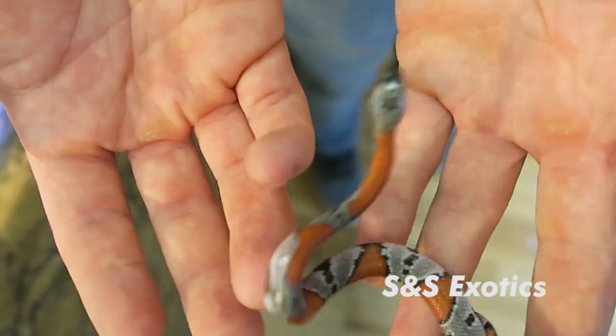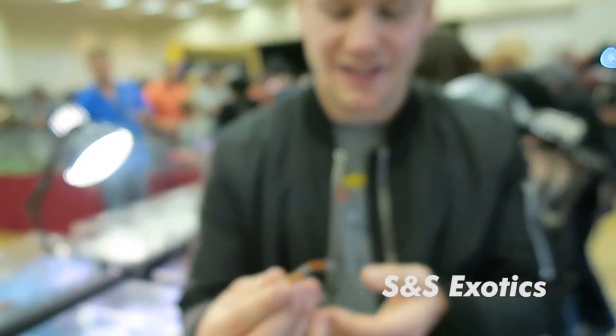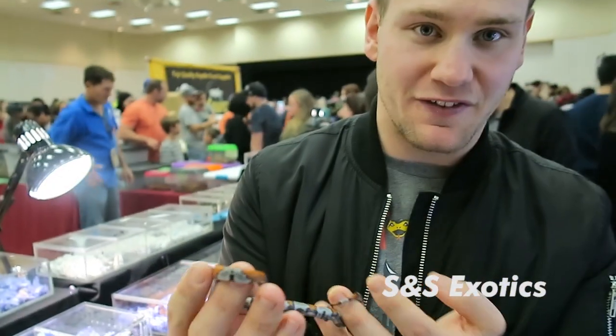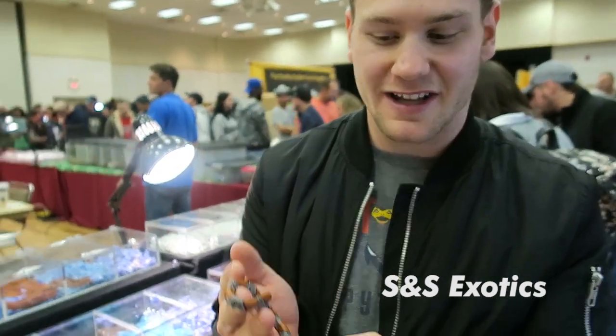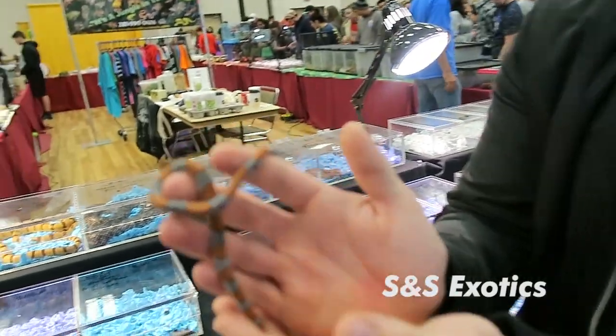But as you can see, they're just gray and orange. And this is kind of the look I'm going for with some of my corn projects, but these king snakes heavily feed on amphibians and reptiles in the wild, so they are a little bit harder to get started, and they are pretty small. But just awesome looking animals.